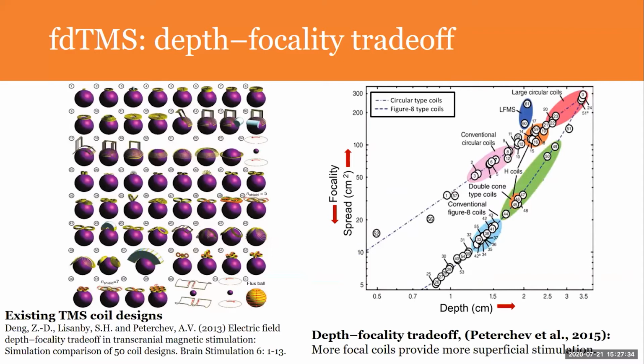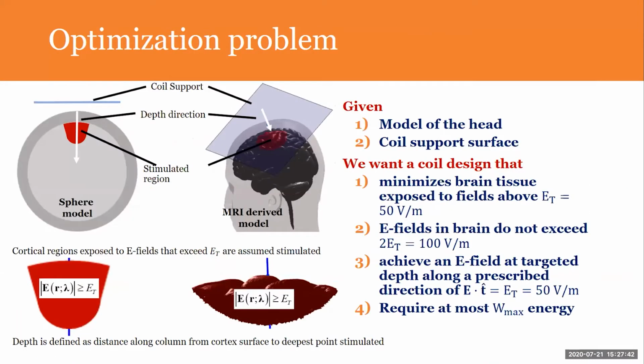The first part is indeed by my colleague, and there we just try to form a different optimization problem around the same concept. So we want to actually minimize the volume in which we violate our constraints. So we have a strict constraint of what we want, and then we are interested in what is the smallest volume in which we have to violate that constraint. And the constraint here is that we want to keep the electric field outside of target at less than half of that of the electric field in target.